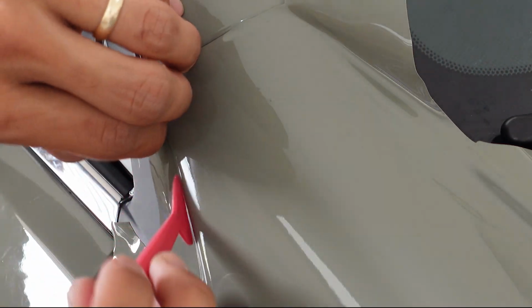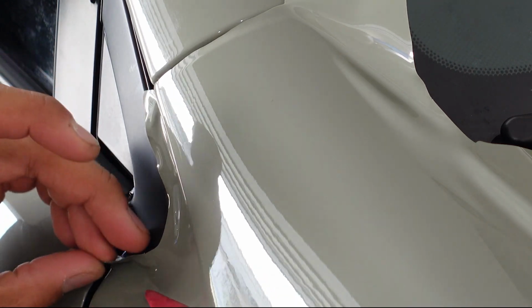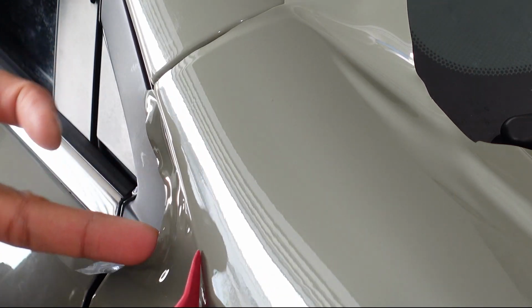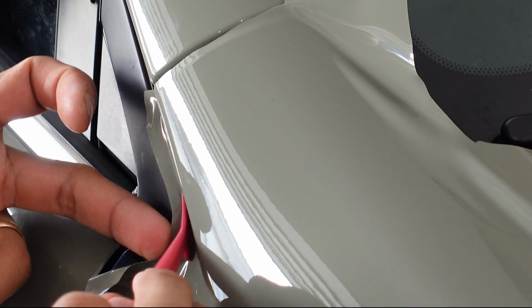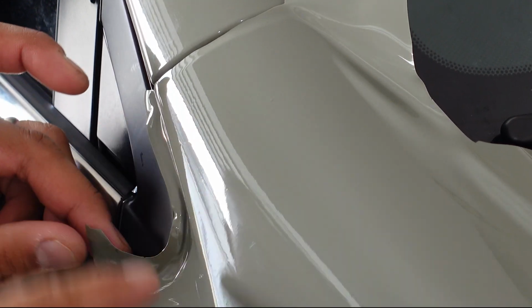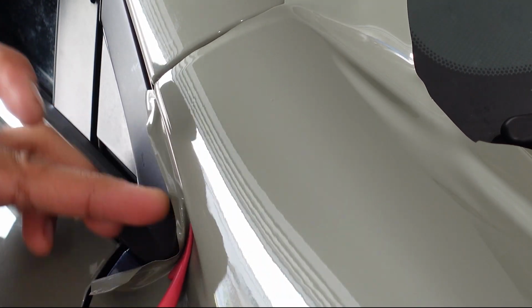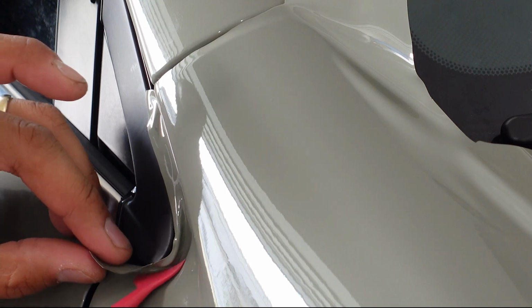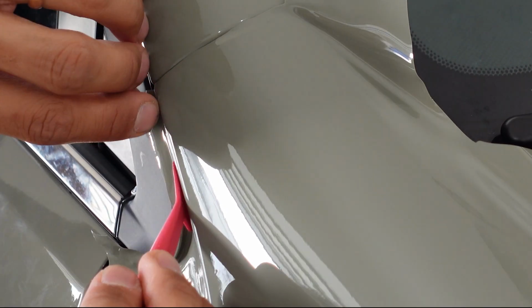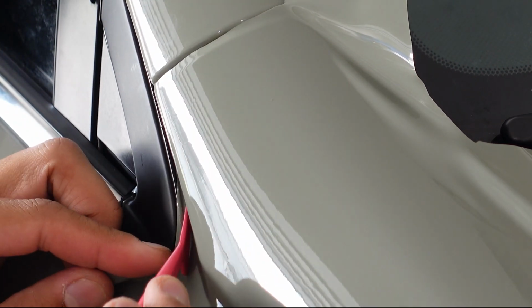And because I have excess and this is kind of popped up, I can start to work it up and towards it. So notice I'm taking this vinyl, I'm pushing it towards the deepest part, the recess there. So I want to give that vinyl slack to reduce the tension on the vinyl itself so that this isn't under a huge amount of tension and will pop out later on. So that's tucked in behind already.